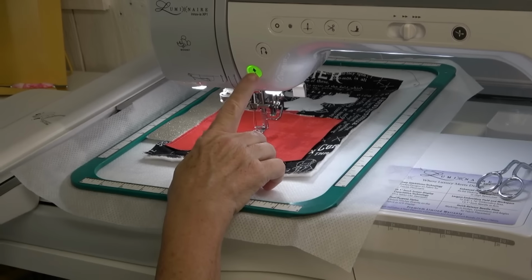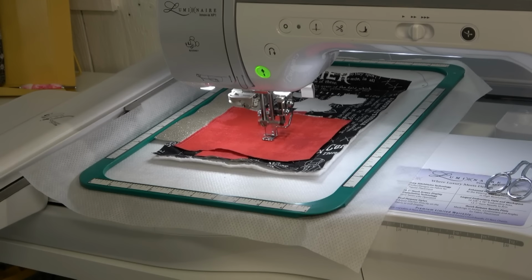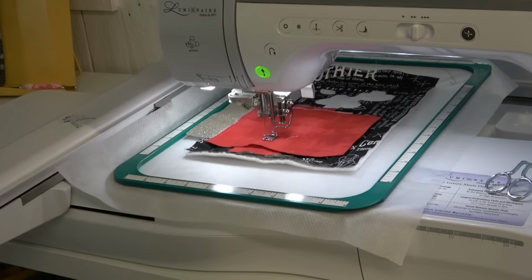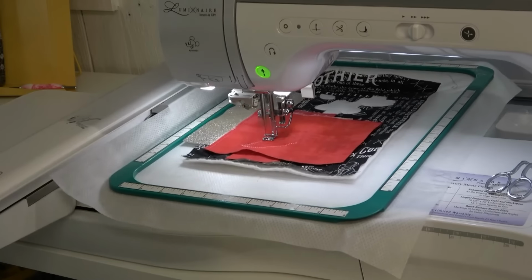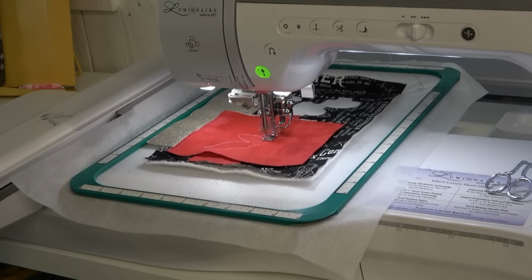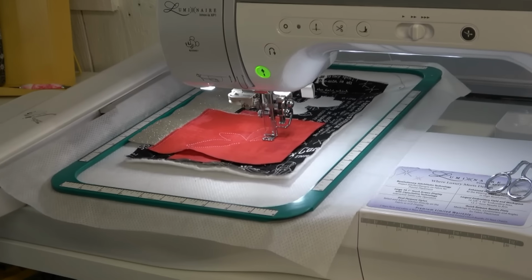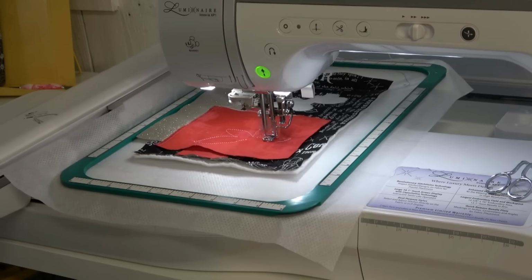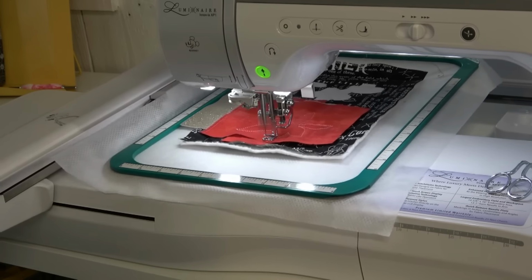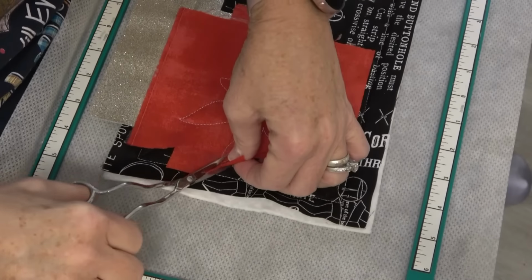And now I'm gonna do it one more time. And I'm glad I did it in white so I could see. There we go. If you make a mistake like that, that's okay. You stop it, trim it up, and do it again. Okay, now I'm gonna trim away both pieces of the fabric.